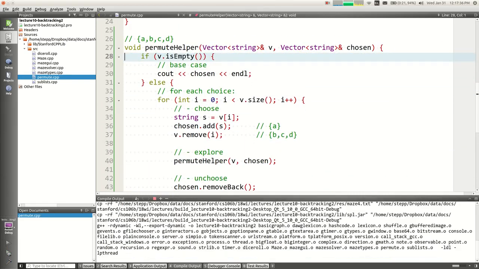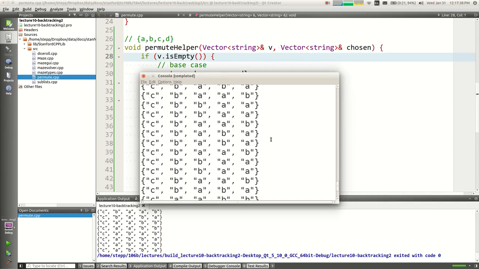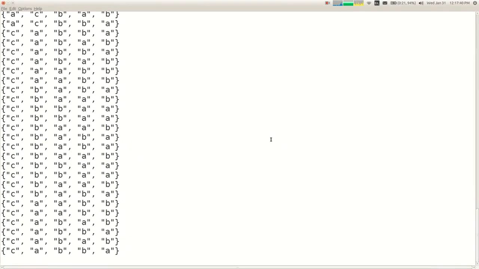There. So now I run this, and it prints all the things, but if you looked through it pretty carefully, you see that some of the same lines of output get printed twice, or even more than twice. Do you understand why that's happening? Because one of the arrangements is what was originally the first A followed by the second A, and another is what was originally the second A followed by the first A. It rearranges them both ways. And those are distinct, but they're not distinct from each other from the user's perspective. I don't want to print those twice.